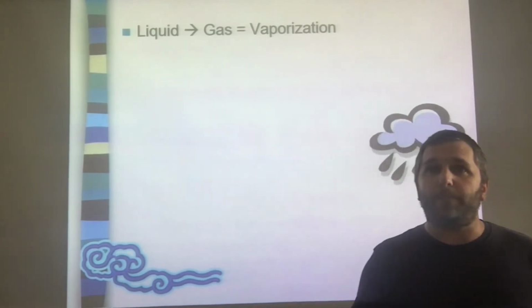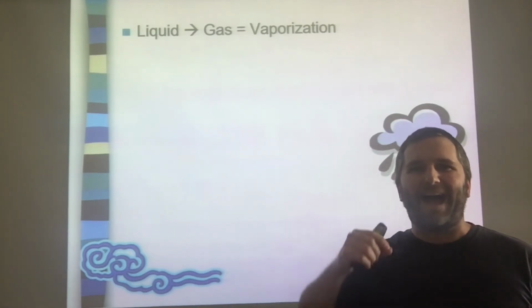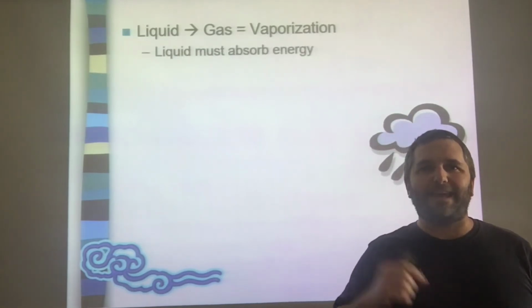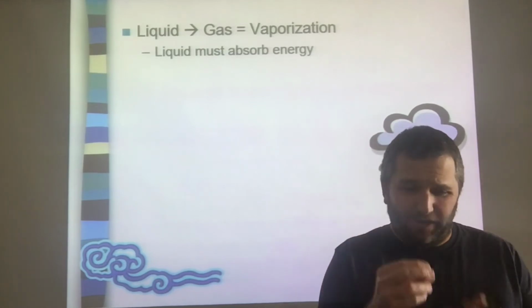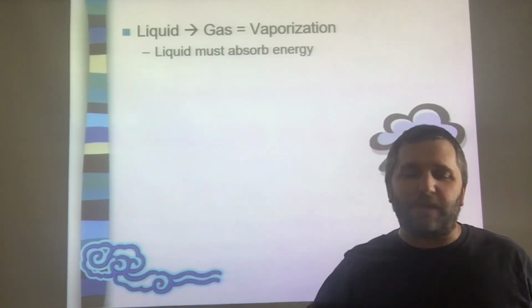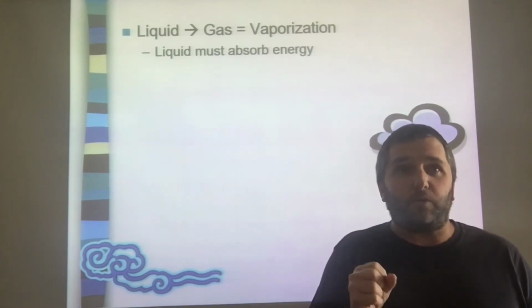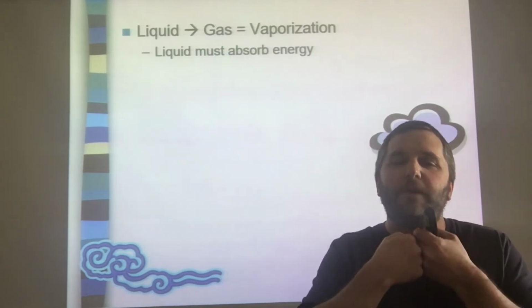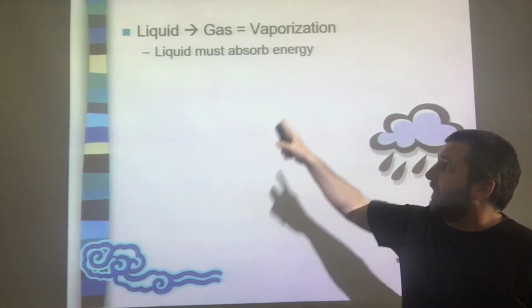That's a tricky one. The most important part, again, is that to go from a liquid up to a high energy gas, the liquid needs to gain energy. Real quick version: in order to separate itself from all of its neighbors and get away, it has to gain a lot of energy to break those bonds that are holding it near its neighbors. So it takes a lot of energy to do that.